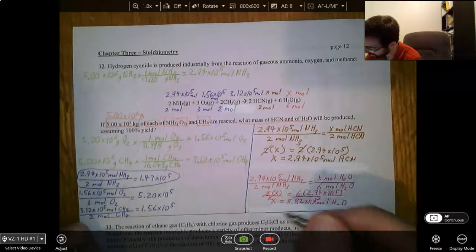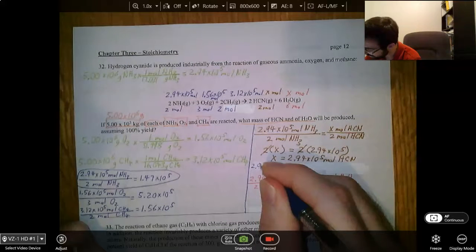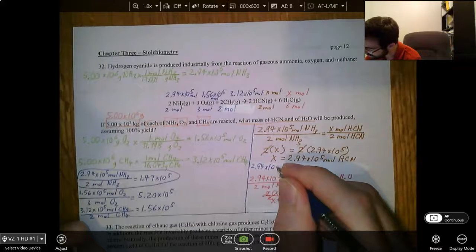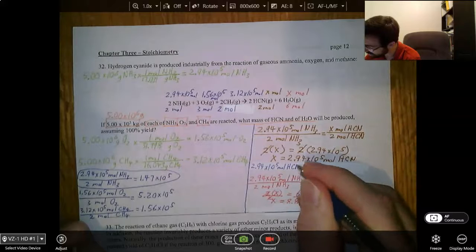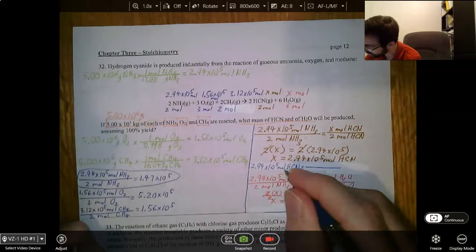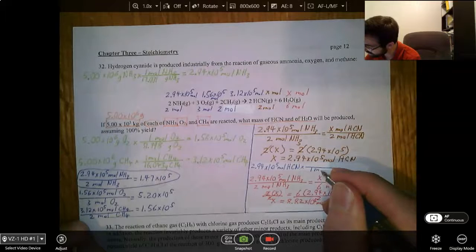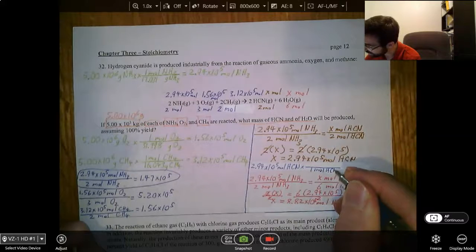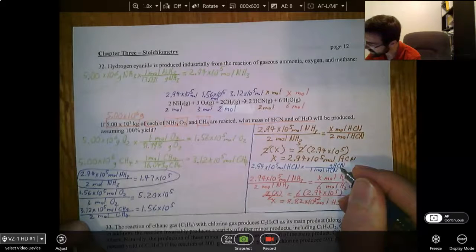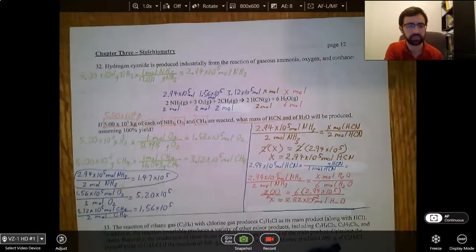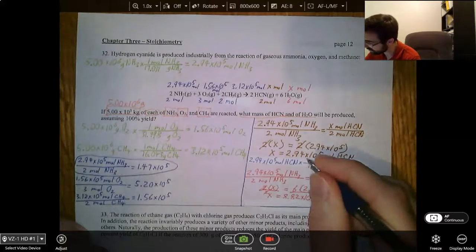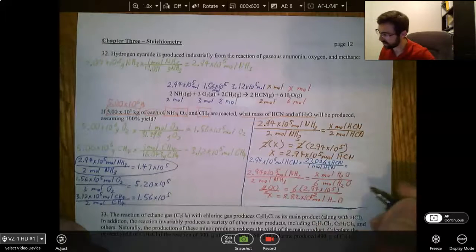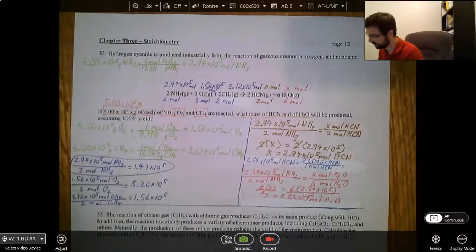So we start out by putting 2.94 times 10 to the 5th moles of HCN. Multiply, and of course because we have moles here, we need to put 1 mole of HCN on the bottom this time. And then on the top we're going to put grams of HCN. Right here we need to put the molar mass, so let me go ahead and find that and put it in. Okay, we get about 27.026 grams of HCN.